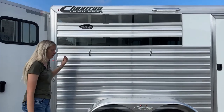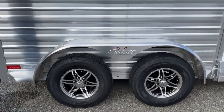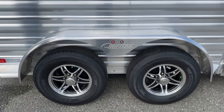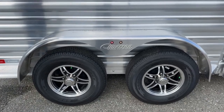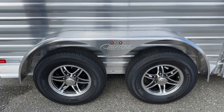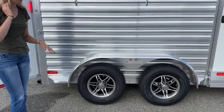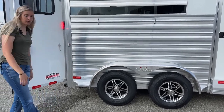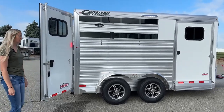Two tie rings for your two-horse slant load trailer. Down below, we're going to have two 3,500-pound Dexter rubber torsion axles under this guy. Brand new lion's head tires, and they are nitrogen filled — you can tell with that green cover. What that's going to do is keep that air pressure from fluctuating, keeping them filled to a consistent level that won't change driving down the road or sitting overnight. It really reduces your risk of a blowout. If something does happen, you get a one-year no-questions-asked replacement warranty and two years of roadside assistance with these tires. Those black spoke wheels match the spare inside — I think that looks really sharp and gives a little extra pop on this white trailer with those black plexiglass windows.